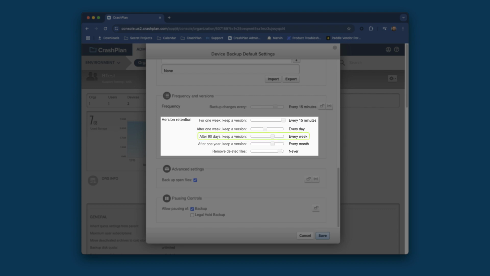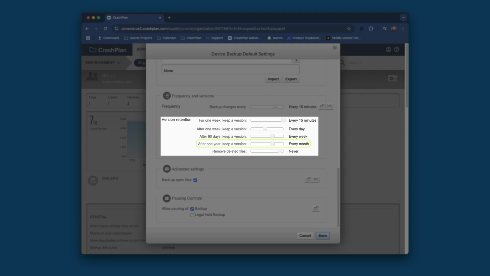After 90 days, keep a version controls which of the remaining versions are kept after 3 months have passed. As we get further from the time that a file was backed up, we reduce the frequency of versions that we keep. This is partially because it becomes less likely that we'll need a version from that time at all, and again, we're unlikely to be able to pinpoint an exact time that we would need it from, even if we did. My setting is to keep one version from every week beyond the first 3 months. After 1 year, keep a version, again, controls what is kept after a year. I have it set to keep one version from every month after the first year. For the constantly updated file we were talking about, we'll have all of these versions in the archive, but other files that are updated less frequently will have fewer or maybe only one version.